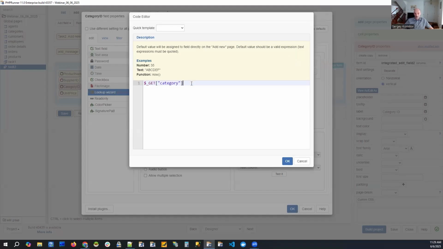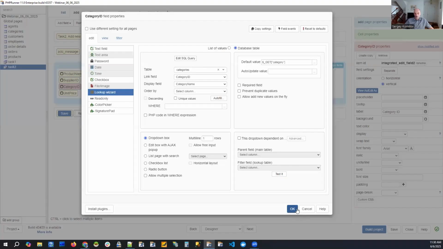I'm specifically not making it category ID or category name because we're going to experiment a little bit with it. So if the parameter category is specified in the URL, it will be the default value of our lookup wizard. That's the first step.